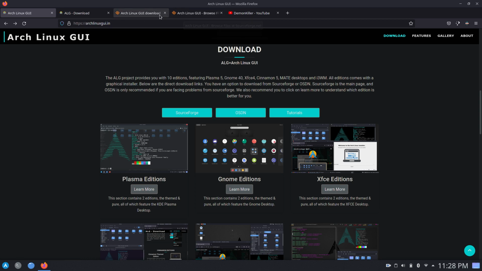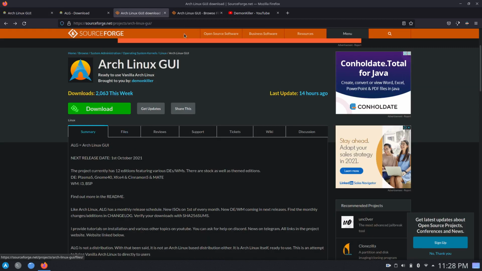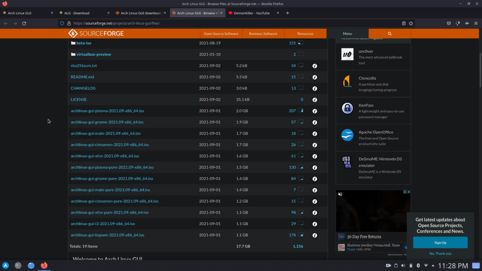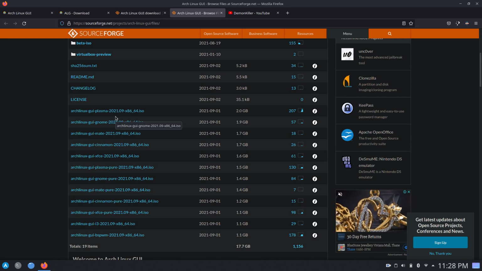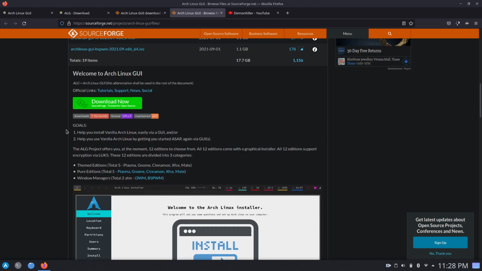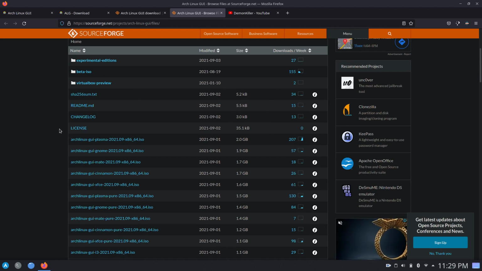So where can you download the ISOs? You can come to files here, which will lead you to this page over here. And then as you can see, all the 12 editions are listed here, whichever you like, depending on your taste and preference. You can go ahead and download. There are some user levels in mind, which I will talk to you about in a second while we go through the readme quickly. But there are a few things that I would like to tell you beforehand.